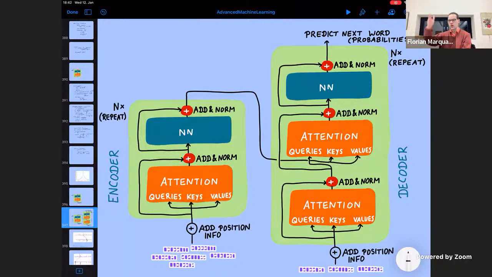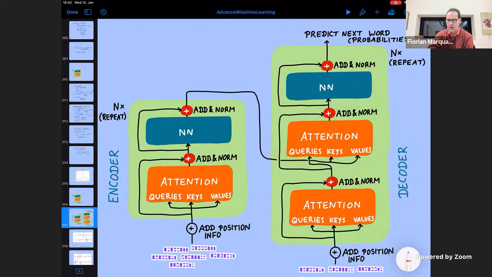And then you sample from this probability distribution. It's a long list of words, each assigned a probability, and you pick some word with a large probability, and that becomes the new word. And then the sentence has become longer. And again, you look at this longer sentence, and based on that, you predict the next word, and so on and so on. So now I have described what should be the output of this step. The output is a list of word probabilities. But what's the input?